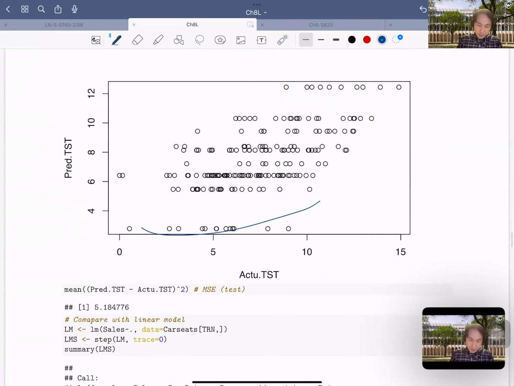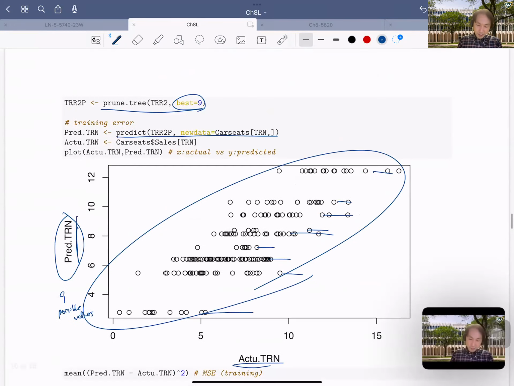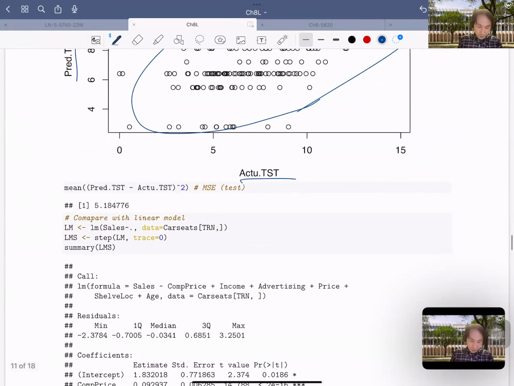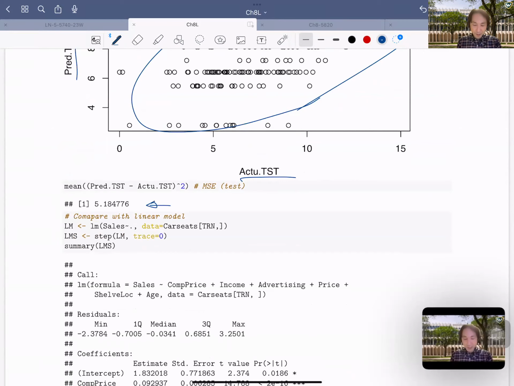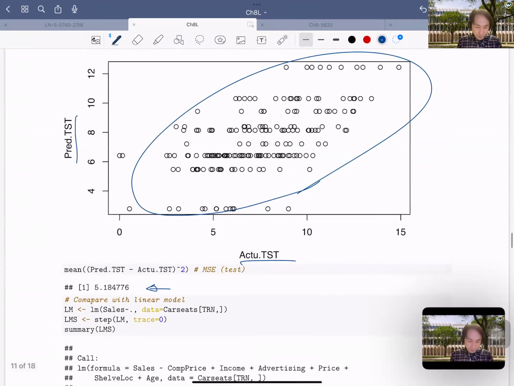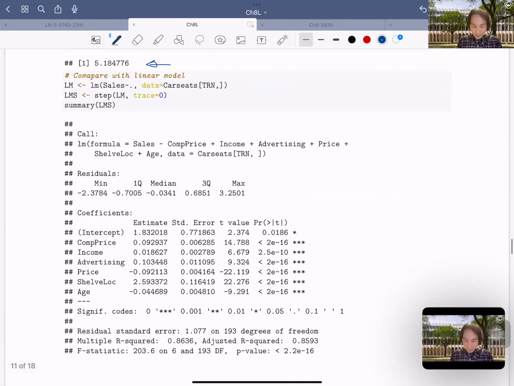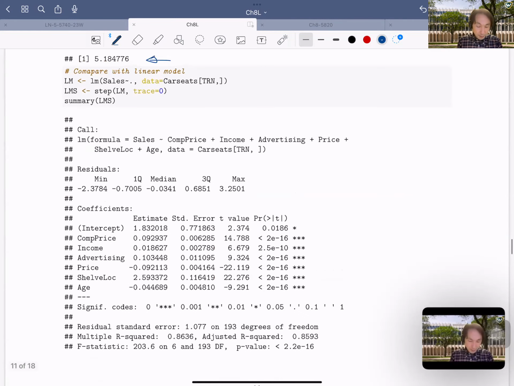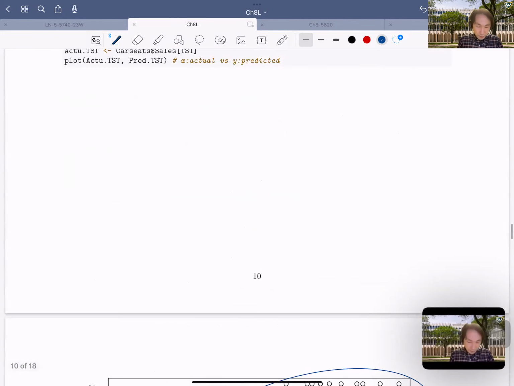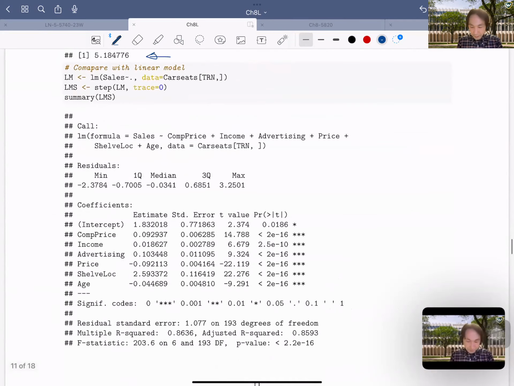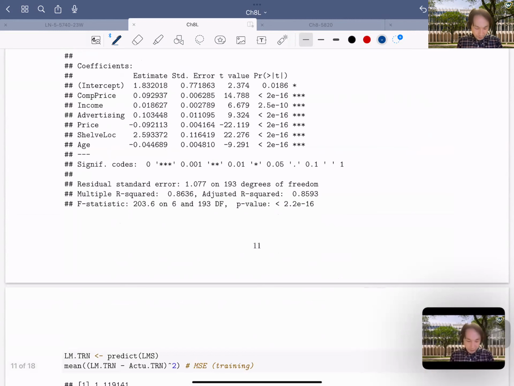What's the test error? So this is the test. It looks reasonable, maybe slightly lower correlation. Maybe we should flip the predictor and the actual. Anyway, the MSE gets much larger, 5.18. It's almost twice as large. Even when we take the square root, it's maybe 1.4 times larger. So it overfits the situation. I wouldn't say overfit, but 2.56 underestimates the test error. Still, it's the best model, but the training error is much smaller than the test error.